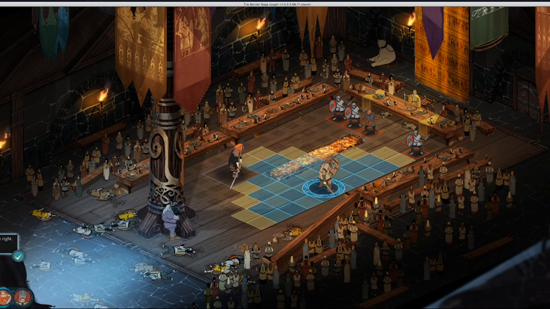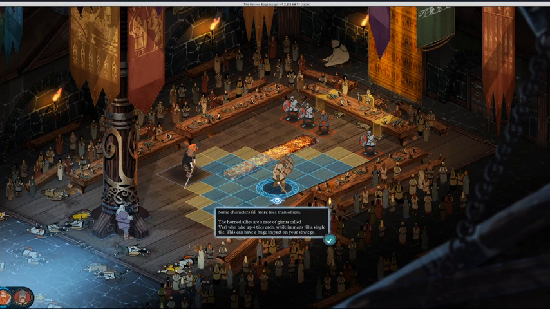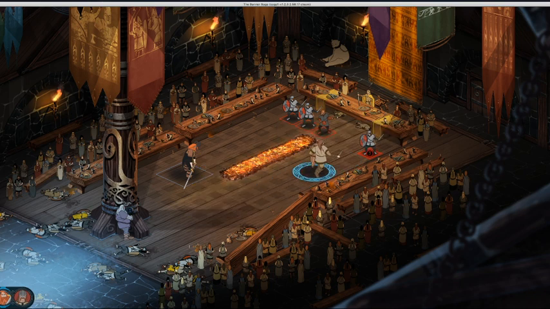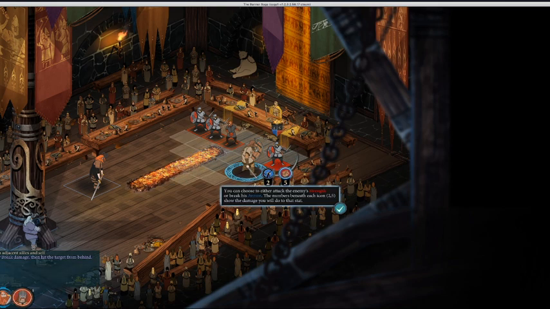Okay, so this is like Final Fantasy Tactics. If you guys have played that game, same type of deal here. So what we're gonna do is, the shield bearer is just... I'm gonna go ahead and skip some of these preliminary deals here. We're gonna move up and we're gonna attack this enemy here.